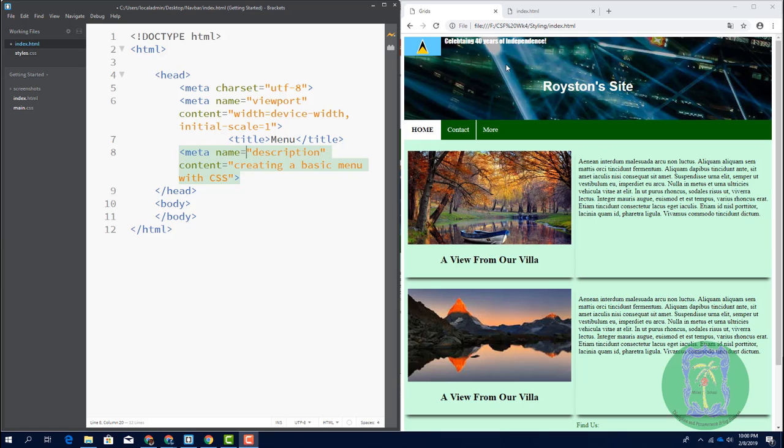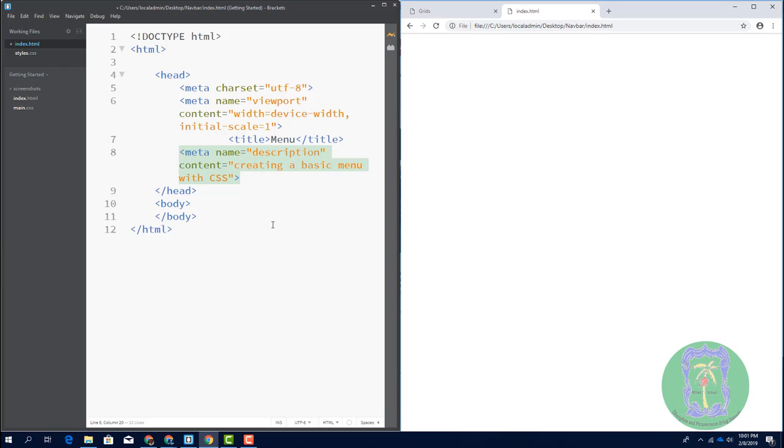So if you look at our example here, there's a basic nav bar. And if you notice, when I hover over the buttons, they are highlighted. Okay, so in this short tutorial I will demonstrate how you create that nav bar. This is just a basic nav bar. This doesn't have any responsiveness yet. It is strictly basic. Okay, so we begin with our code.